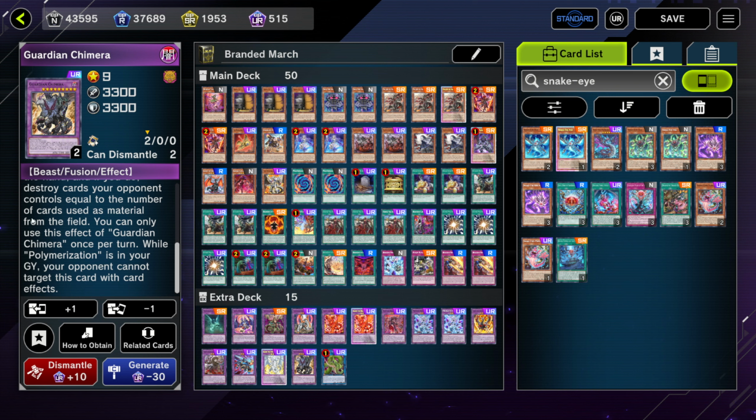A lot of people are unaware of this final sentence of card text where it reads, while Polymerization is in your graveyard, your opponent cannot target this card with card effects. A lot of people forget or don't know. But that is such a relevant effect, and it will be going forward as well.